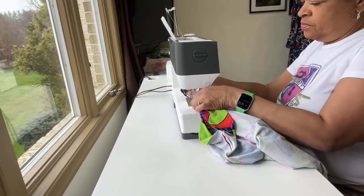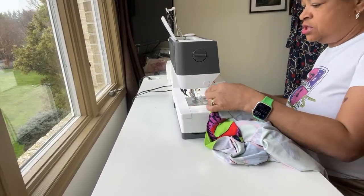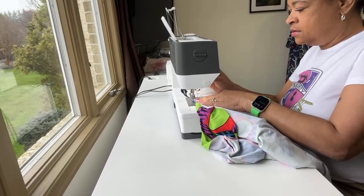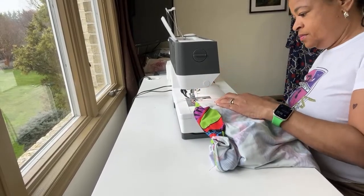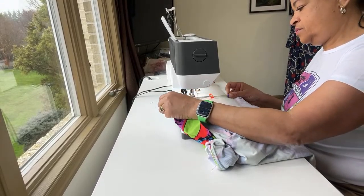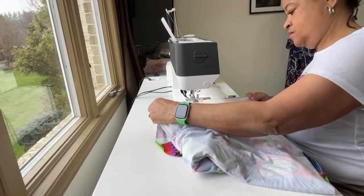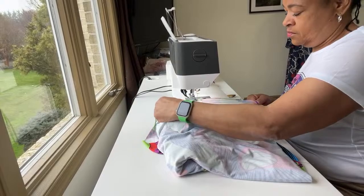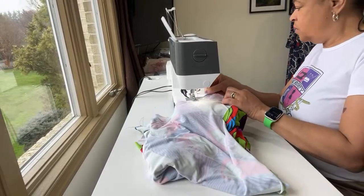Oops. Sometimes knit at the very beginning of your stitch wants to act a little bit funky. It's okay to start a little bit further down along the seam and then hit it again with the back stitch. That doesn't happen with cotton, but it can happen with some fabric. Stretch as I make my way down.